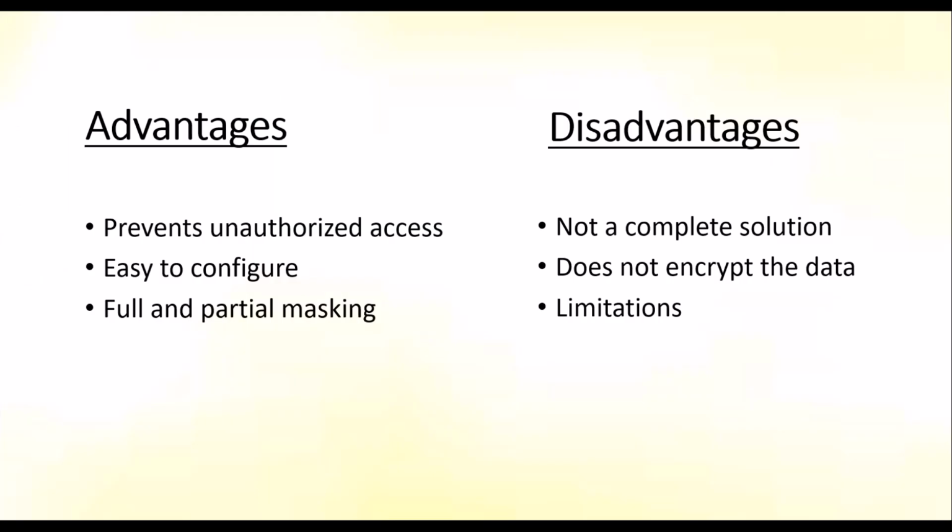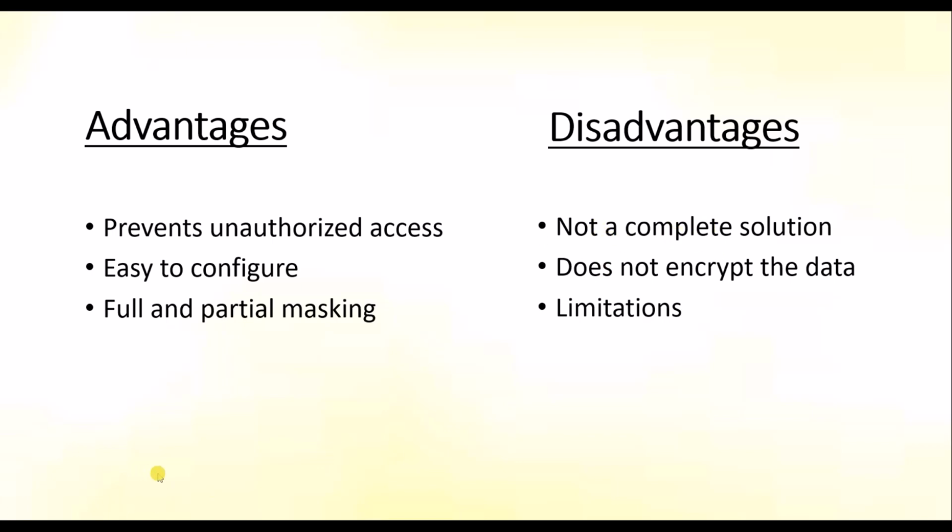Coming to advantages and disadvantages. Advantages we have already seen. It prevents unauthorized access by users and it is very easy to configure as it doesn't involve any programming or encryption, nothing. Only simple SQL code. And here we have full masking and partial masking. We have seen 4 different functions for partial masking and also for full masking. Coming to disadvantages, we can say that dynamic data masking is not a complete solution.